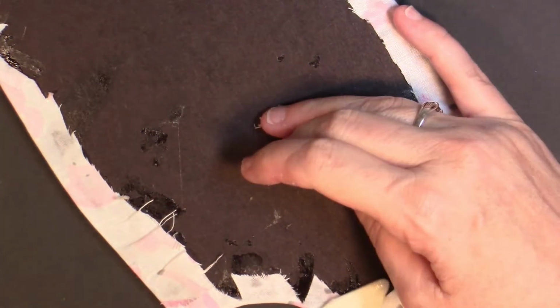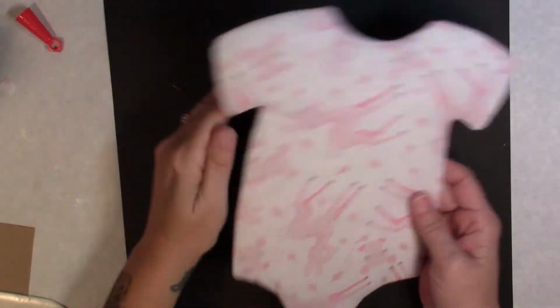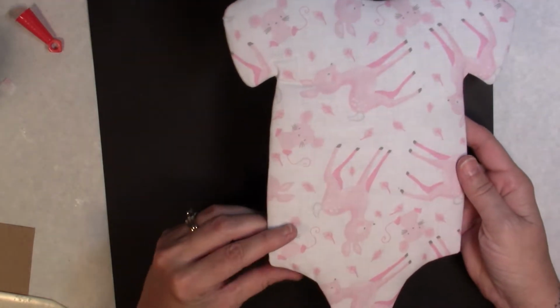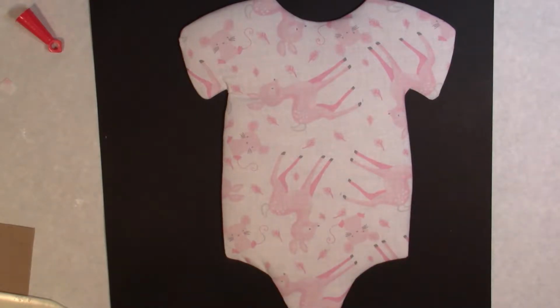Just hold that till that glue sets. And when we flip it over, without all the glue, we have so cute. And there is our beautiful little onesie. So next step, I am going to try and get my camera on my sewing machine, and we will do that part together.